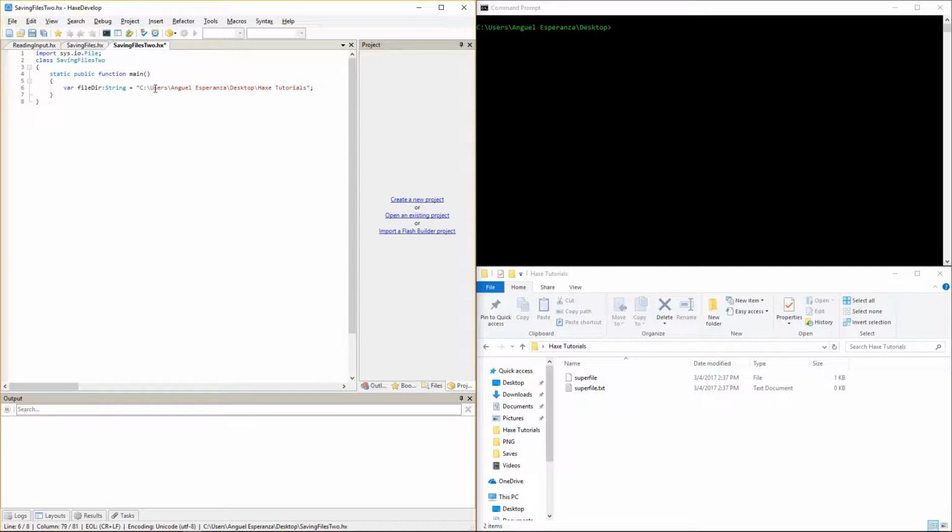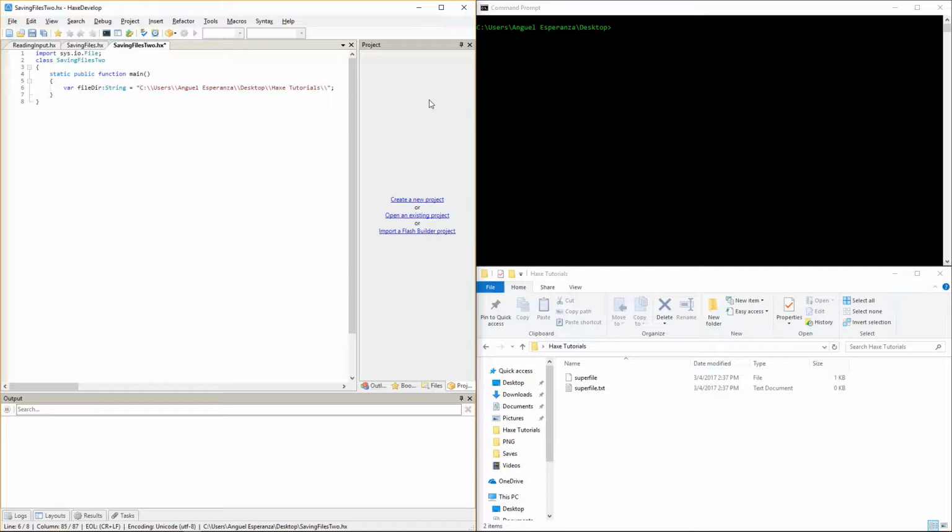A couple things you need to keep in mind real quick. First of all, these single backslashes, you need to change them into two, so you need to throw another backslash in front of each one. The reason is just the way Windows reads characters. You need to use double backslashes in order to have a single backslash recognized in a string.